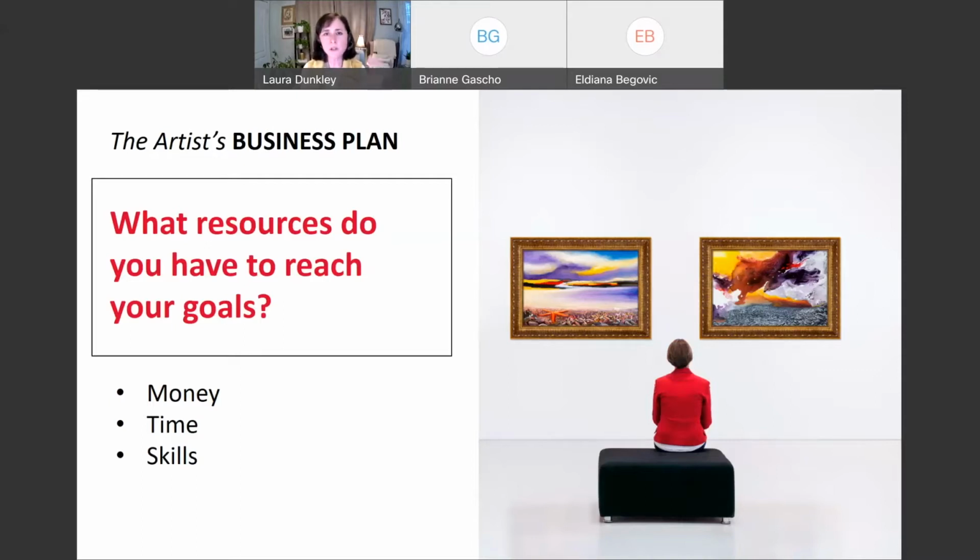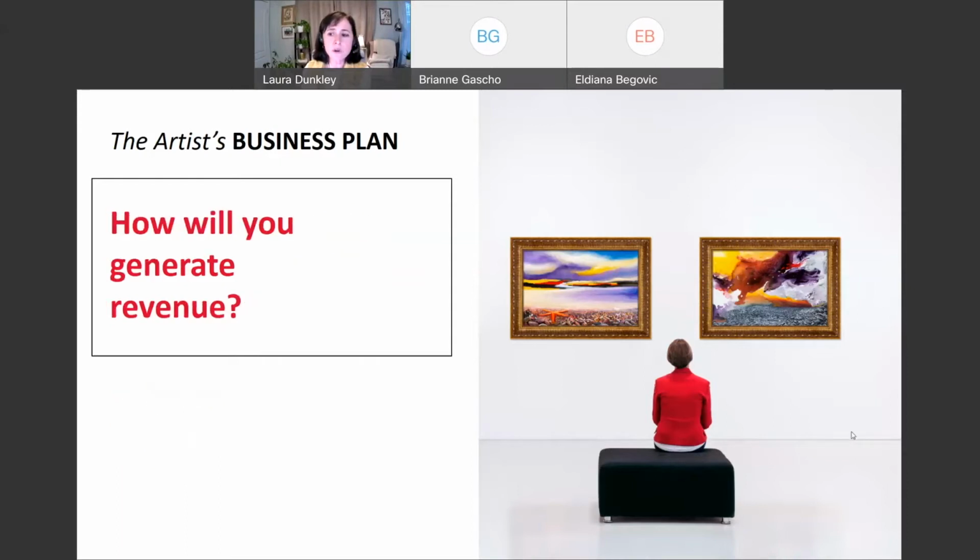Just put it up in a Google Sheet or an Excel sheet and make sure that you actually allocate your time. Because if you are in business, you're in business to make money or to at least get the return on investment that you're looking for to meet your goals. So find out what you have to make that happen. And that money, time, and skills, time might not just be yours. Time might be someone else, a partner, a collaborator. What is it going to take to get it done?